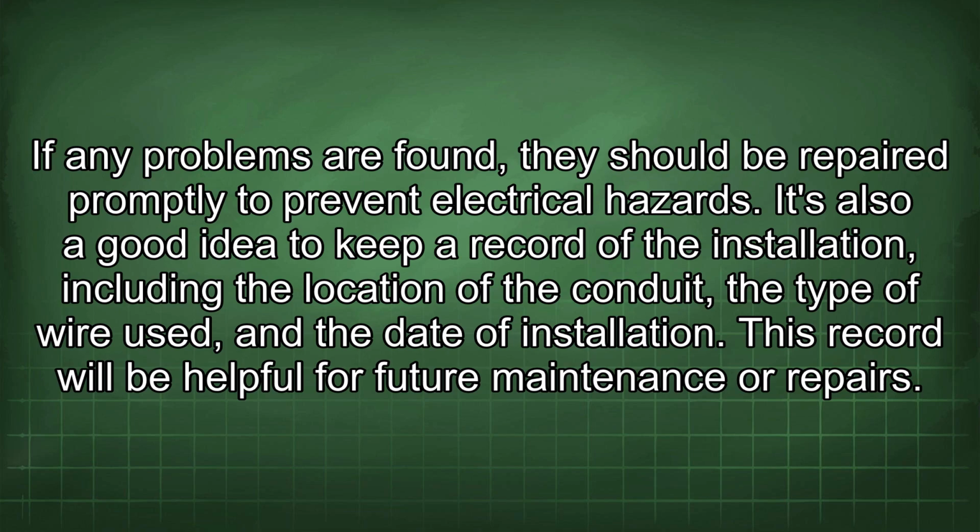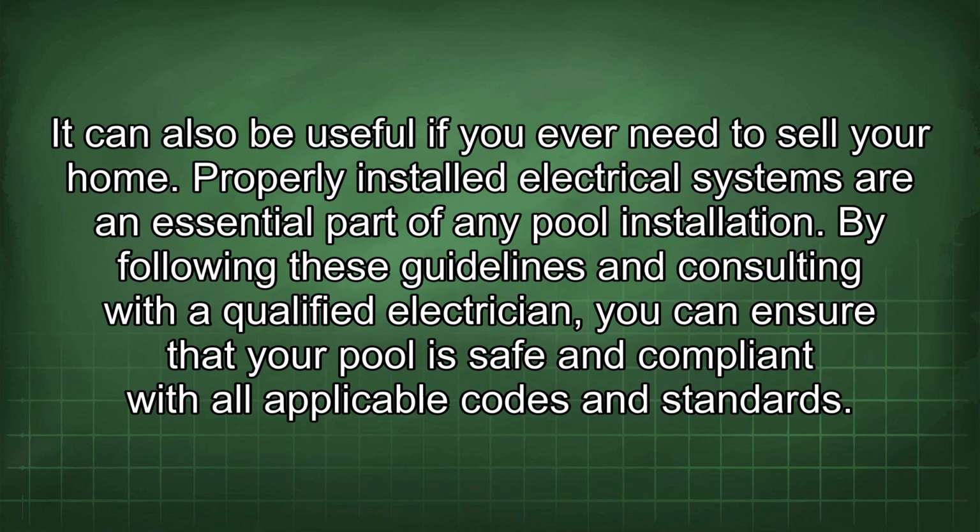It's also a good idea to keep a record of the installation, including the location of the conduit, the type of wire used, and the date of installation. This record will be helpful for future maintenance or repairs. It can also be useful if you ever need to sell your home. Properly installed electrical systems are an essential part of any pool installation. By following these guidelines and consulting with a qualified electrician, you can ensure that your pool is safe and compliant with all applicable codes and standards.